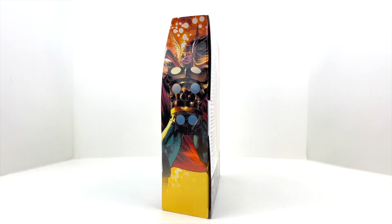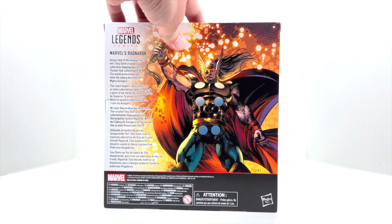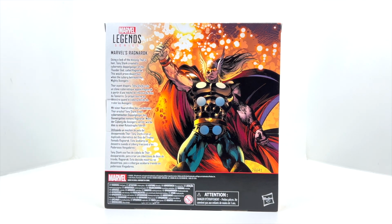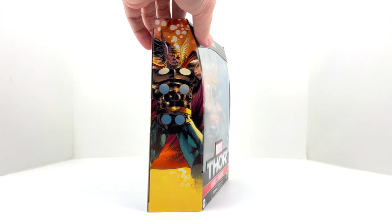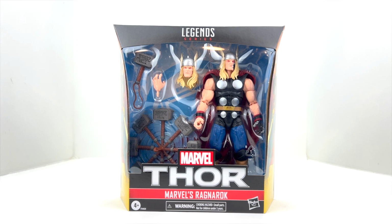Got the side there, got some Thor artwork, or Ragnarok, I should say. And then on the back, the same. Got a little write-up here, tells you a little bit about this guy. Basically, Tony Stark tried to clone Thor. It went bad, as you can imagine. Same thing over here on the other side, and back to the front. Let's go ahead and crack this guy out of his packaging, see what we got.